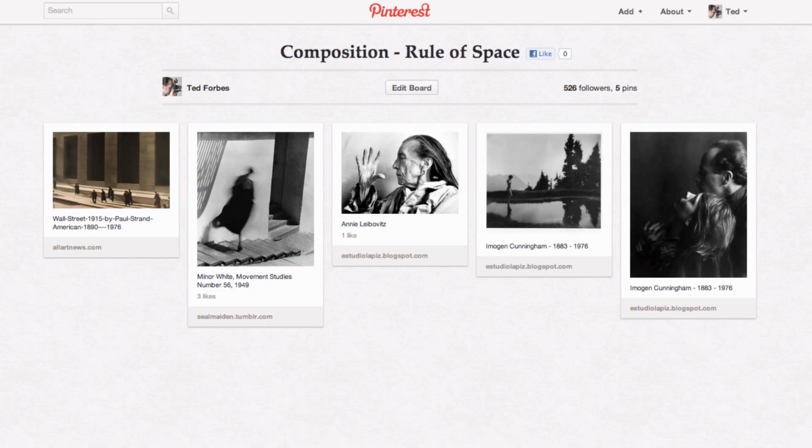Okay, so going over to Pinterest this week, I put a board up for rule of space with some images that I've culled out, and we're going to talk through this, and I want to show you some examples of its use. I think, as I'm recording this, this is one of the more difficult concepts to discuss, and I hope I can alleviate that a little bit here. But we've learned about line, shape, positive and negative spaces, figure-ground relationships, all that stuff in the last couple shows that we've done.